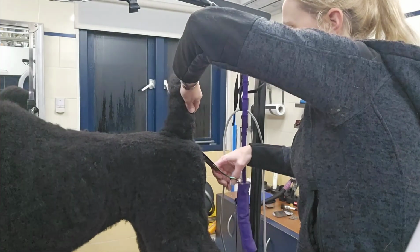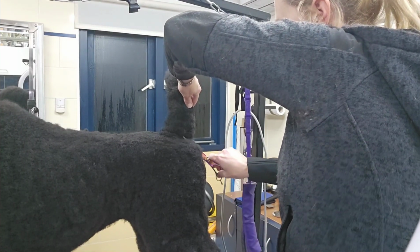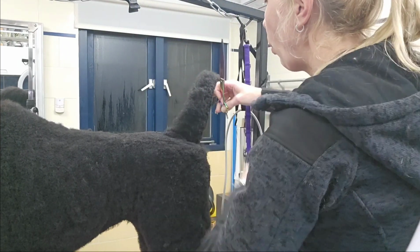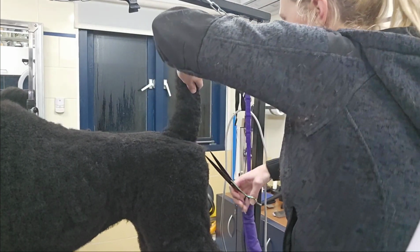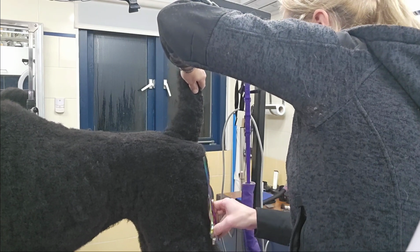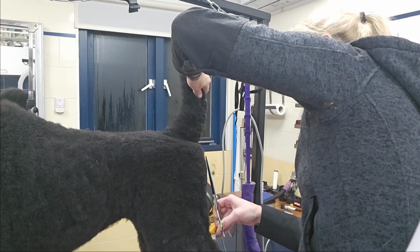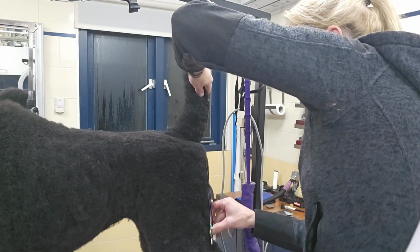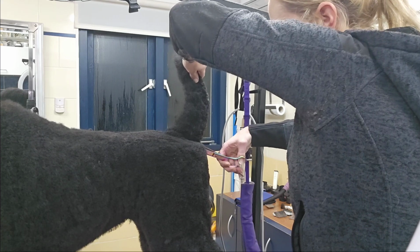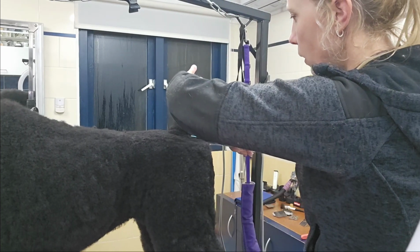And then I go in here by her butt with my scissor, really in. I'm separating the tail from the side, because you will notice in a minute we get that angulation back without leaving all the coat, because I scissor all the coat off at the back as much as I can. I don't leave any coat here. And I put my scissor in here and make kind of a hard line.